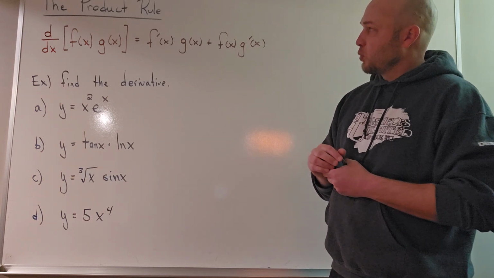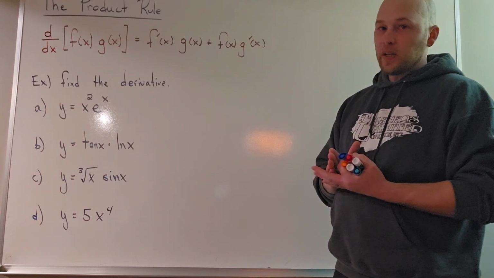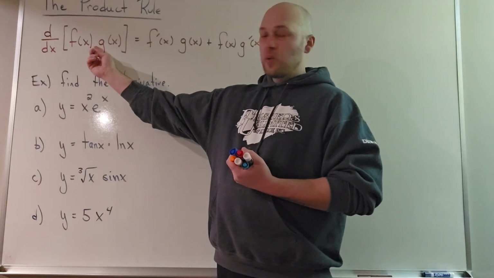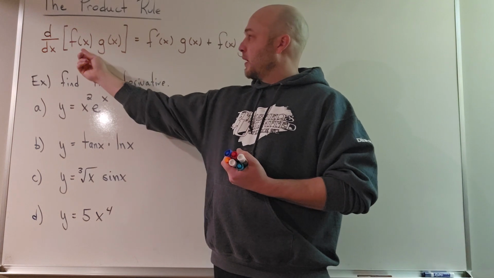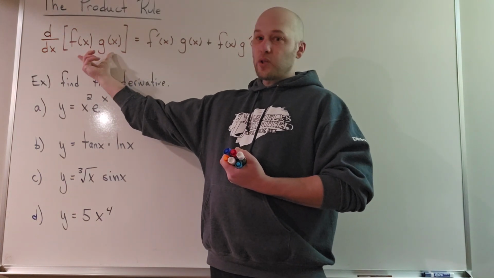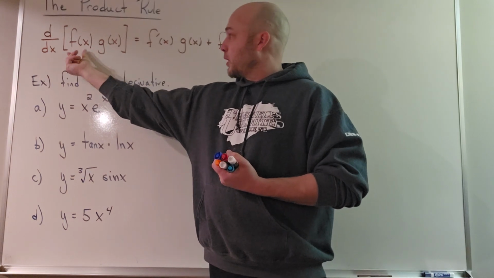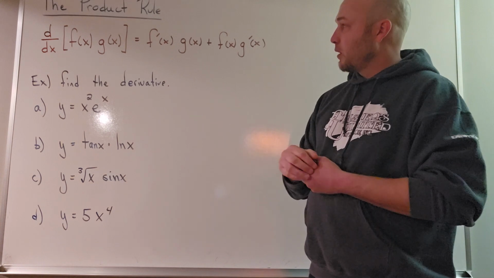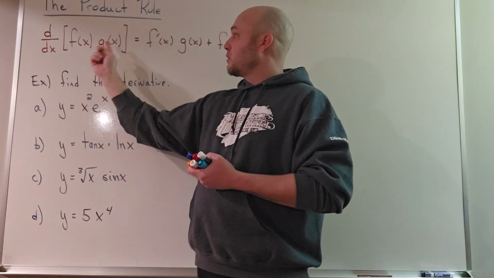Okay, so the product rule has to do with differentiating a function that's built with multiplication. So what I have is two different factors written as f of x and g of x. Again, I have to recognize that the structure of that function is an expression multiplied by an expression. And the idea is I can use the product rule if I know the derivative of each of those two factors.